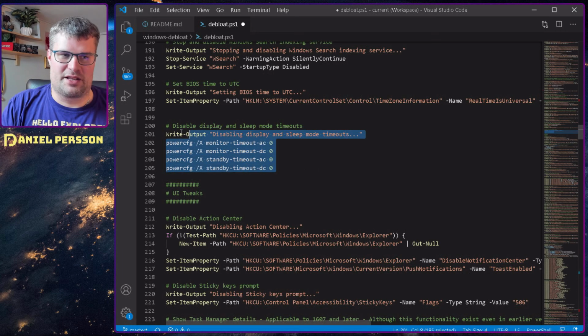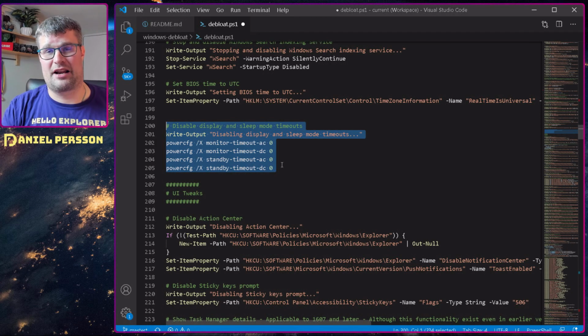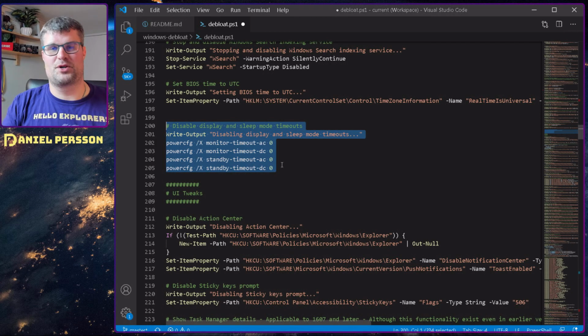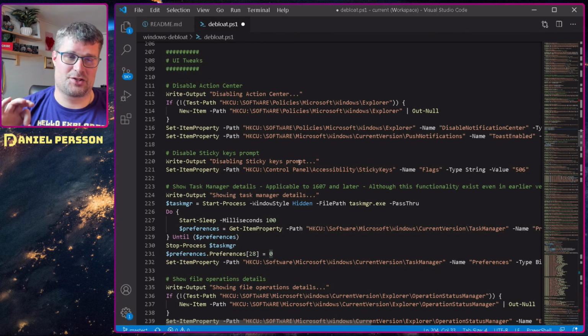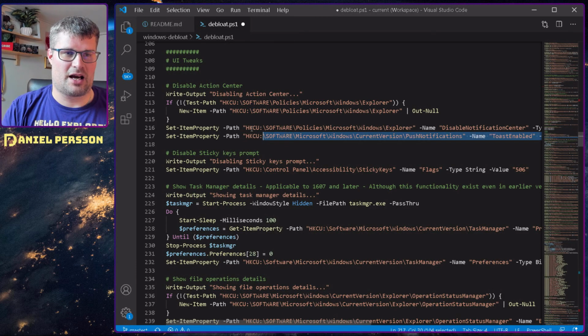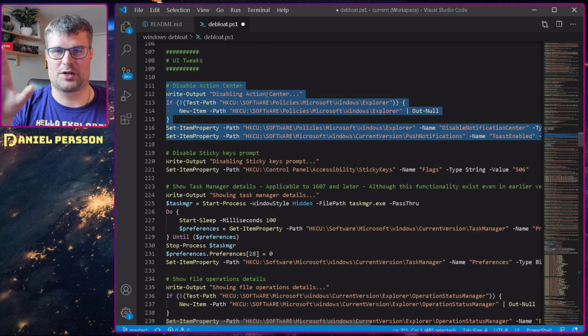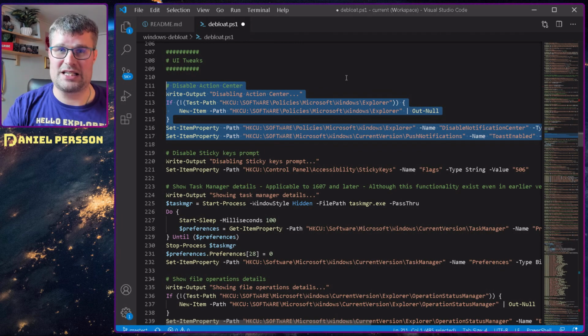And then we have all these sleep modes. It's not a laptop. I don't need anything. I don't want it to turn anything off. When I go from my computer, I turn the monitors off and log out. So I solve that problem myself. I don't need the system to do that for me. I don't need the action center. That was the notification thing that popped up and gave you a lot of good information. I don't need all that distraction, so turn it off.